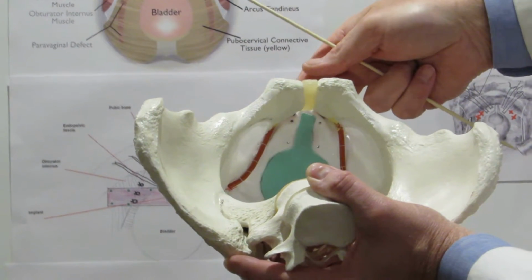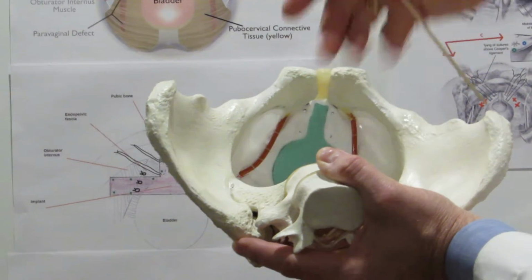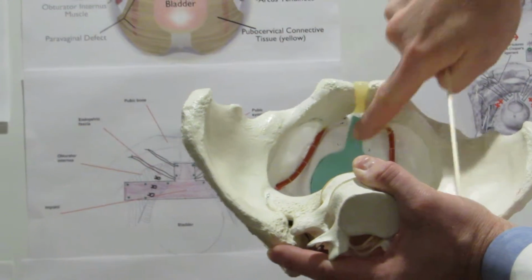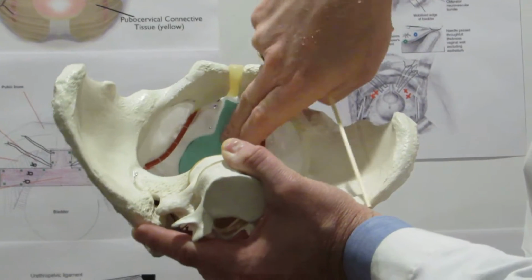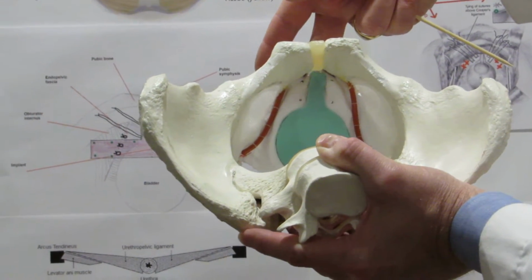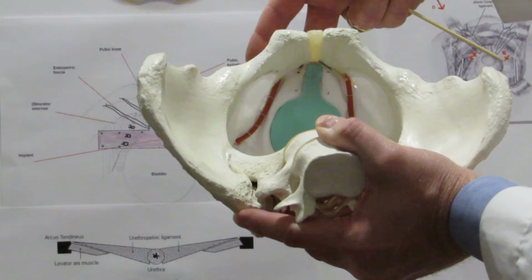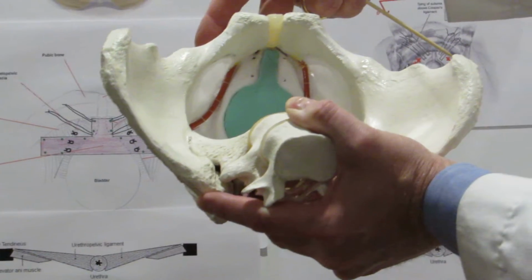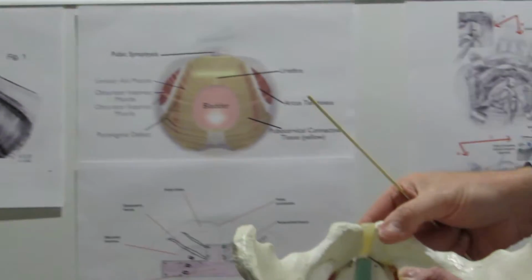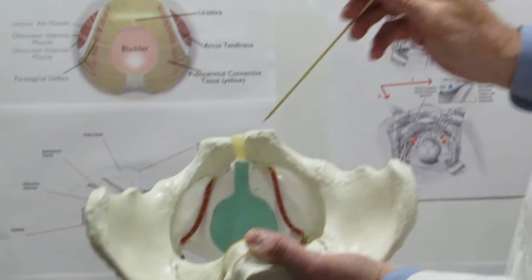And why would you do that? In order to treat hypermobility of the pelvis. This is a loose demonstration of a pelvis. This patient, this model, has hypermobility. You want to elevate it, such as this, and fix it so that there is no hypermobility, to keep a lady from having stress urinary incontinence. This is what you see here. This is post-surgery. This pelvic floor is pulled up around the periurethral area to prevent hypermobility.